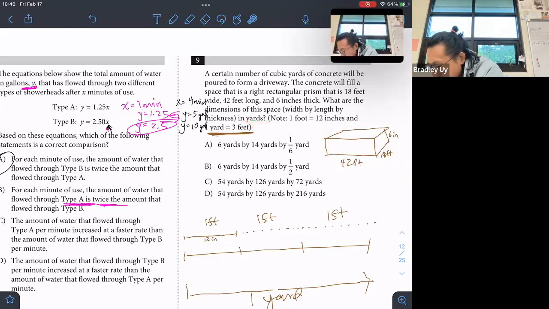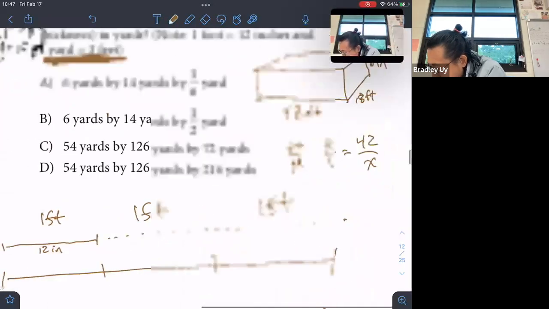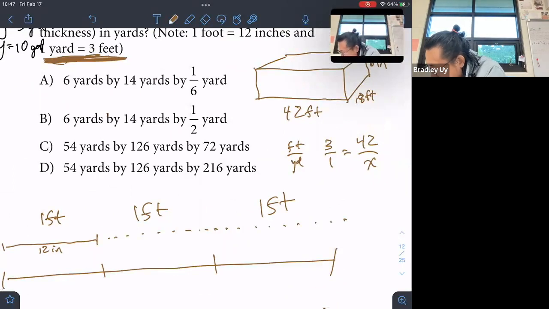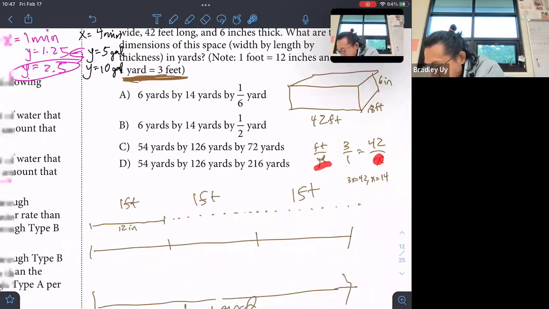Okay, so there are 42 feet. If you're unsure about this conversion, you can always use proportions. Like I said, feet to yards, always start with words. There are 3 feet to 1 yard. That is given. If you flip these, it would not matter either. You could have yards on top and feet on the bottom. But anyway, I've got 42 feet and I want to know how many yards that is. So I create this, and lo and behold, we have a fraction equals a fraction and we can, you guessed it, cross multiply again. So 3x equals 42. You divide both sides by 3, so x is equal to 14. 14 what? That's 14 yards. So one of these dimensions is 14 yards.